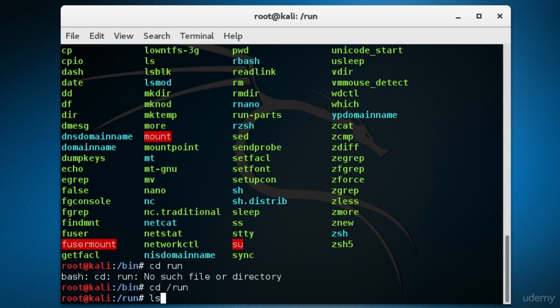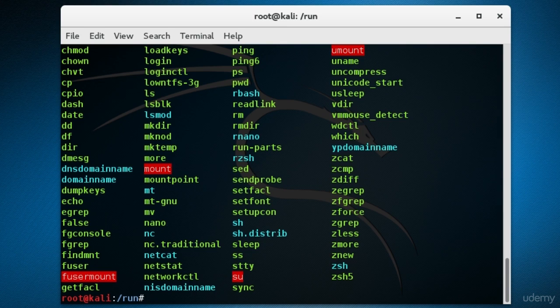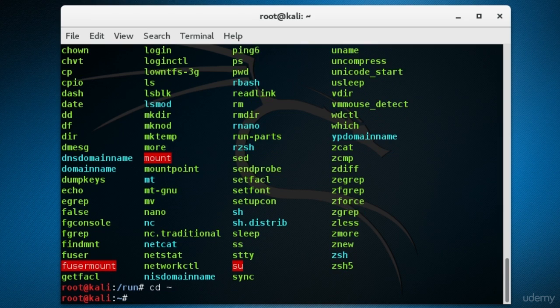You can also use ls in a similar fashion. Let's run the ls command on the bin directory. So type in ls space /bin. The contents of the bin folder is now outputted onto your screen. Let's navigate back to our home directory. Type in cd space tilde.